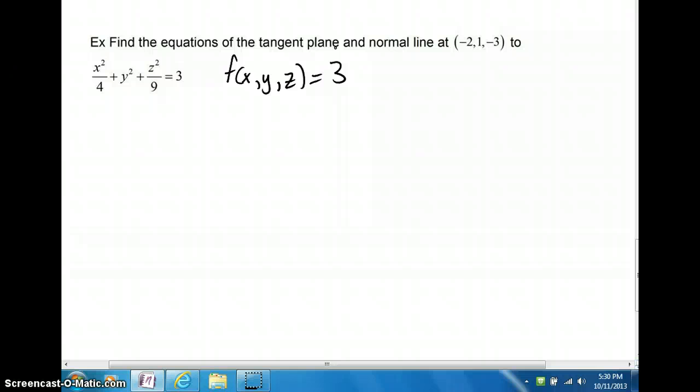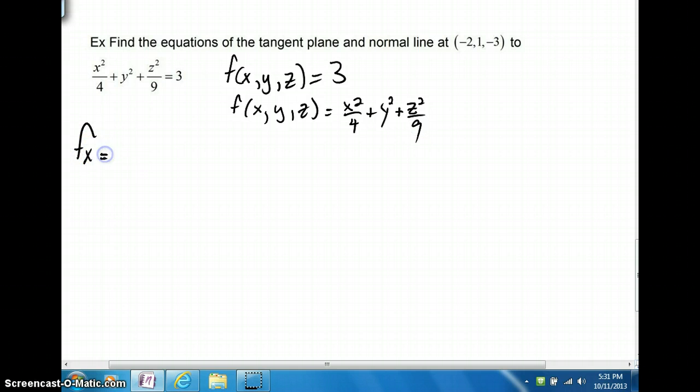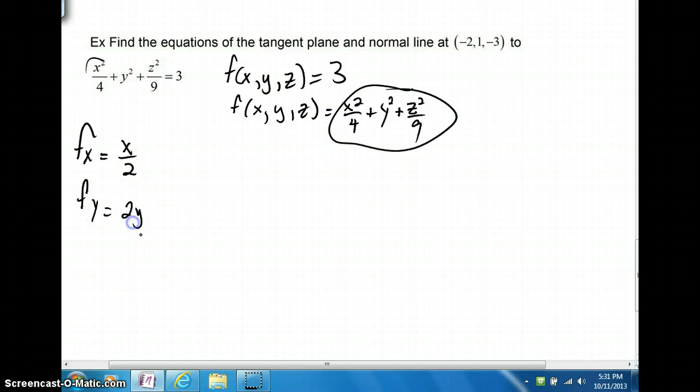There's no need to subtract a 3 here, but what we will do is take our partial derivatives for this function of x squared over 4 plus y squared plus z squared all over 9. So that's where we'll be taking our partial derivatives. Let's do that quickly. Also then substitute in our initial point. So f sub x, the derivative of f with respect to x, will bring down the 2. We'd get x over 2. Everything else is going to cancel out in this function. F sub y, well, we can look right here and see how do we take the derivative with respect to y.